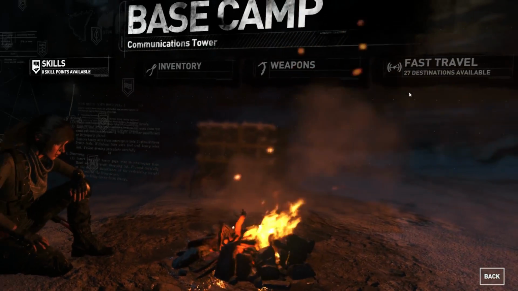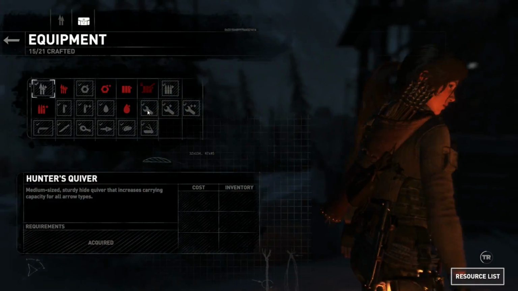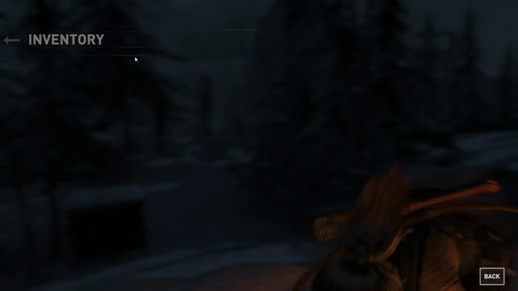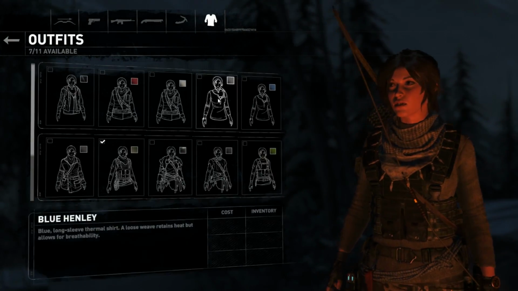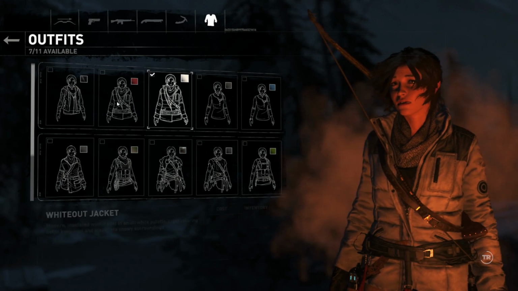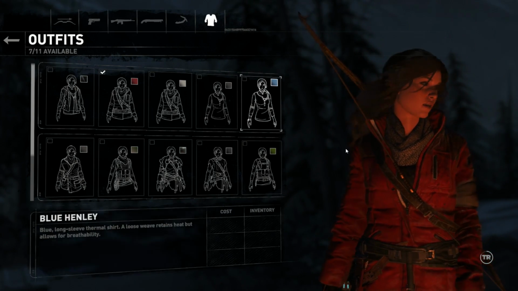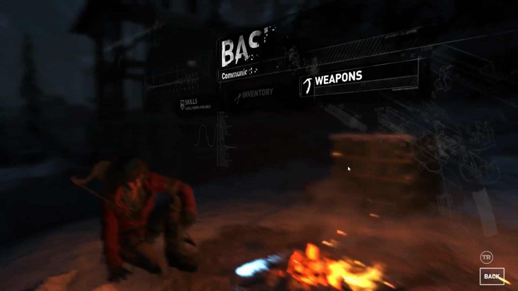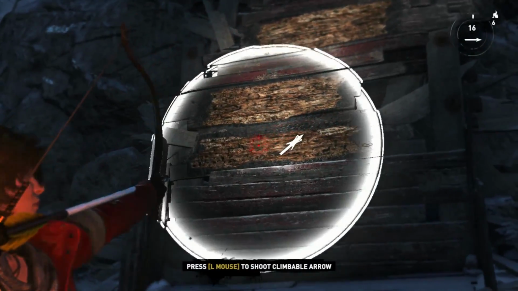Lara Croft is cold. We should change Lara Croft's coat. That's what I'm thinking. Maybe the coat will make her less cold? I don't know. I don't even remember how to change her coat. Weapons? It's under weapons. Or whatever. Whiteout jacket. It'll still be cold, huh? She looks a little better, maybe? I don't know. Red coat time. Anyway, so we're just going to continue the story now.